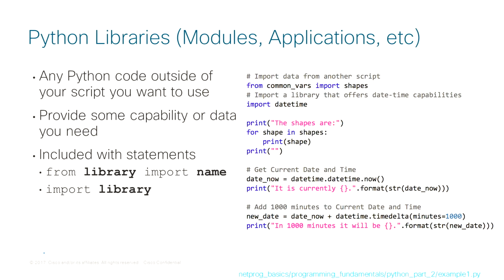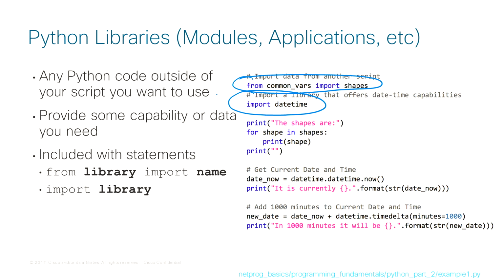All right, so inside here we can see that we're importing 2 elements. The first one we're doing is from common vars import shapes. And so the way that we look at this is there's a library, there's some Python code someplace called common vars. And inside of that library, there's a name called shapes. There's an object, a variable called shapes. And I need access to that data inside of my script. The second bit that we're going to import is called datetime. Datetime is an embedded core foundational library inside of Python that lets you work with dates and times. And we'll see more capabilities on it in just a bit.